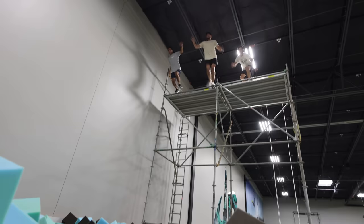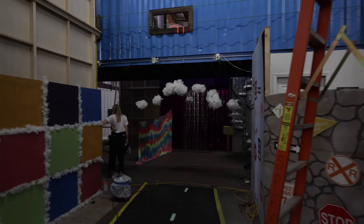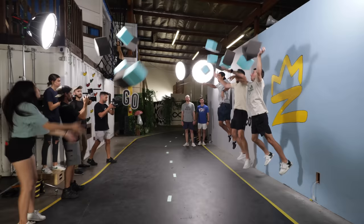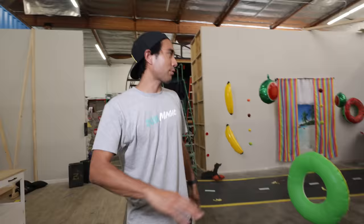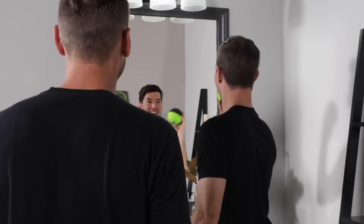So now we're gonna head back from the stunt training and go to my studio where we've got some really cool illusions laid out for him. This is a crazy day because we have the dudes coming in and we're gonna shoot 6 or 7 videos all in one day. That's why we have all these crazy rooms. We have a race course, we've got go-kart, we got an aims room, we got a mirror room, and we've also got the rotating room with 4 setups inside of that.